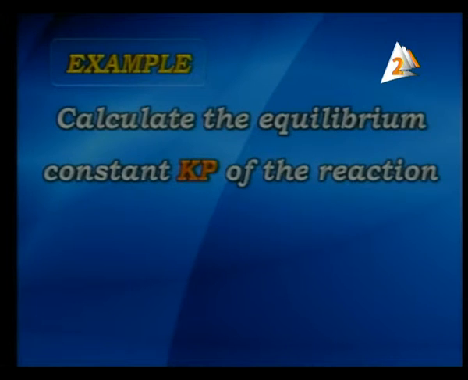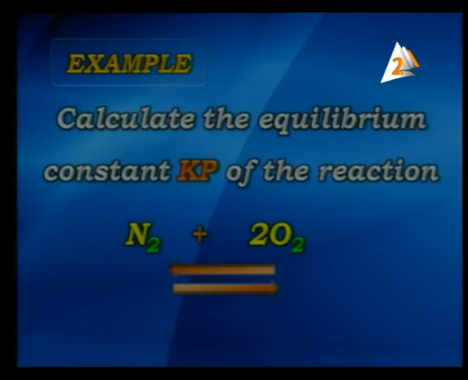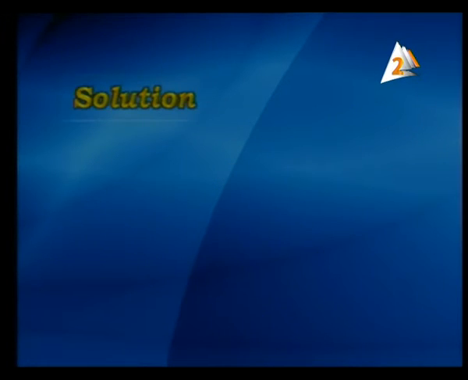Take care. Now you have another example. This example is about what? Calculate the equilibrium constant Kp of the following reaction: N2 plus 2O2, that is 1 mole of nitrogen with 2 moles of oxygen, in a reversible reaction between them to form directly 2NO2. But I want to ask: you have here 2 arrows in different directions. We said before, it means a reversible reaction, forward and backward, it can return. Now, what do you want from this example?